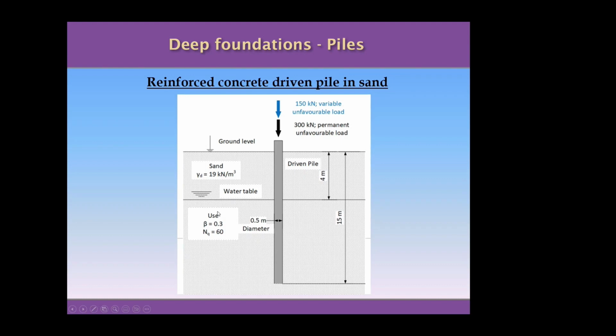We are going to need as well the definition of some coefficients depending on the method we are going to use. For example, for sand, we are going to use something called the beta method, so we'll need the value of beta. And we're going to need an Nq as well. And this Nq is related with the bearing capacity of your soil, and it's exactly the same coefficient we have used for shallow foundations. So we are going to have this information.